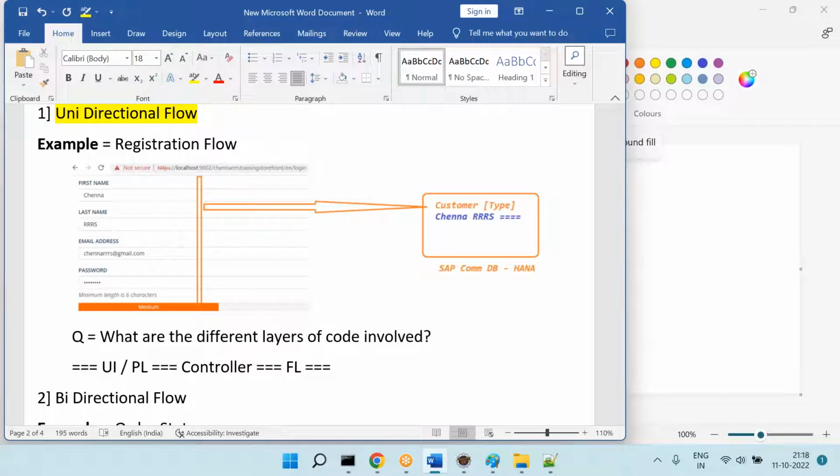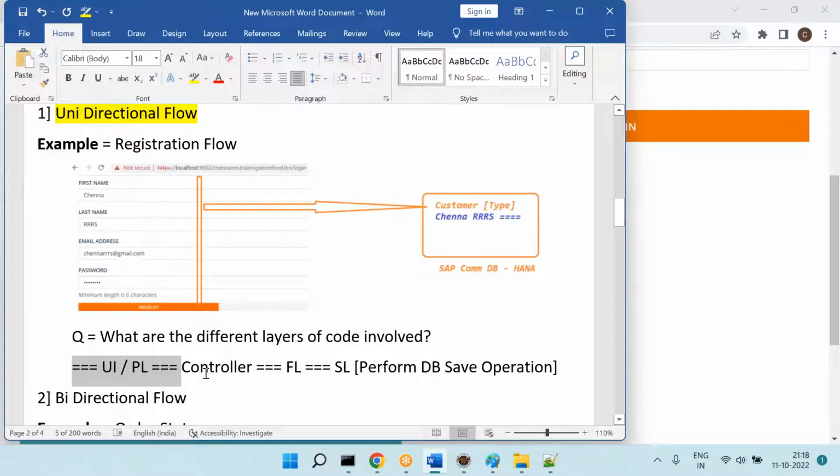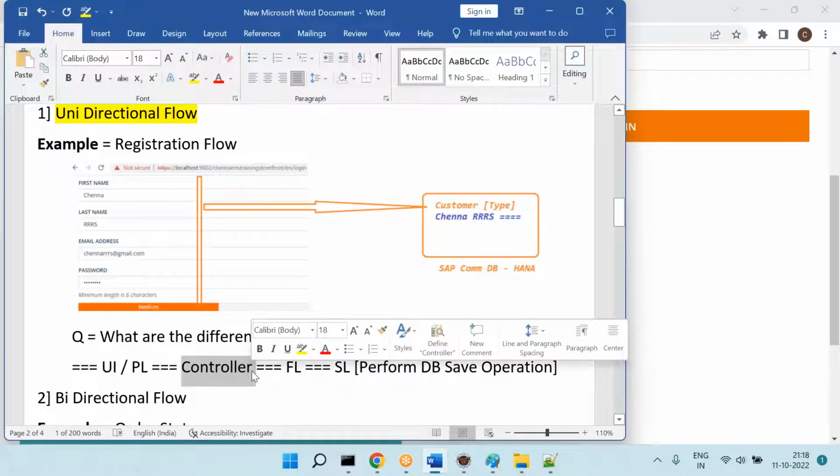From the facade layer, it will go to the service layer. In the service layer, we perform the DB operation. That's it. So these are the different layers of coding. Whatever you are showing here is called the presentation layer. Then you click on the button and go to the controller.